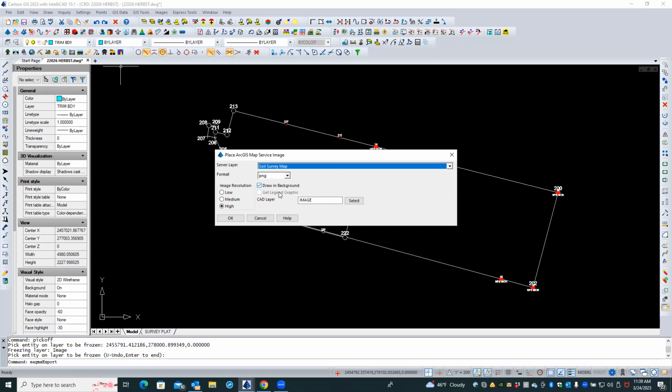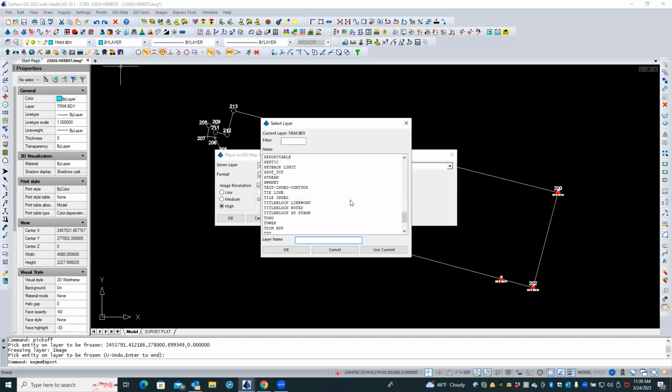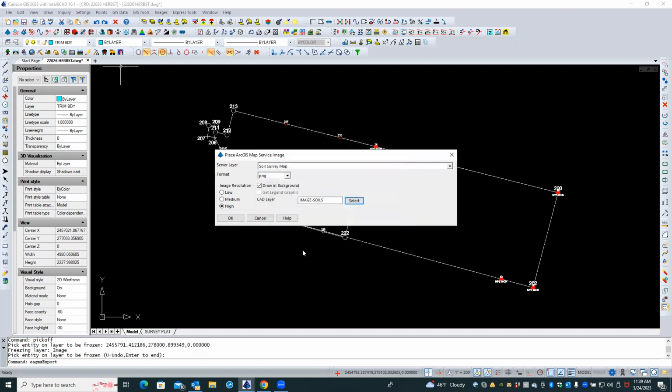Keep coming down 2 lines. Right there where it says image, you can do it there too. Just type image dash soils. Okay, and say okay. And now say okay.